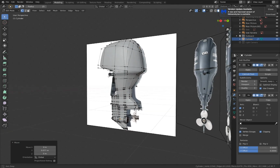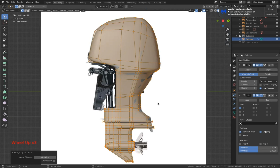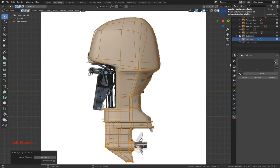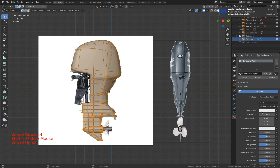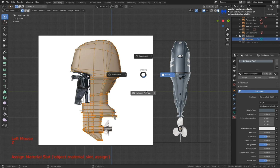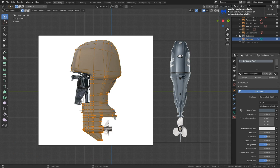But largely the main body of the outboard is made, and I'm going to add in a material. So I made a new slot and then clicked new, so it's got a material 001. I give it a name. And then I double click on the base color and then use the eyedropper and just take the color straight from the reference picture. And then I clicked assign, and if we have a look under material preview, I also reduced the roughness to give it a good shine.